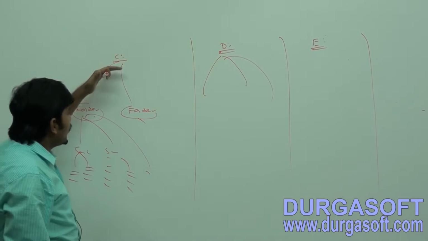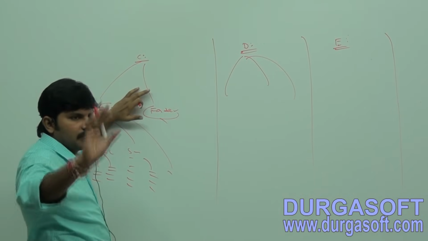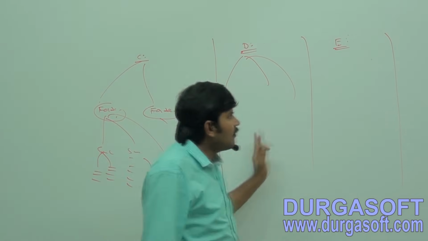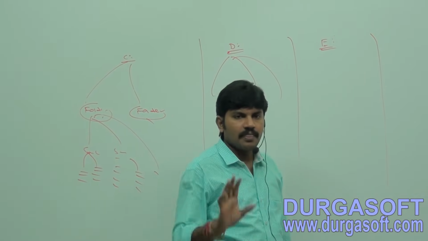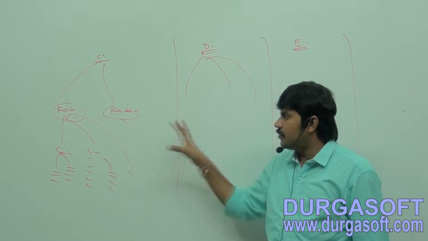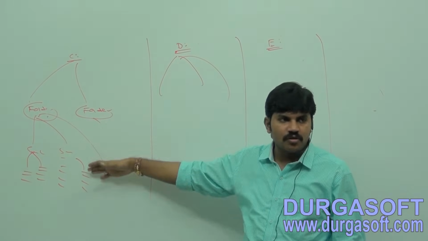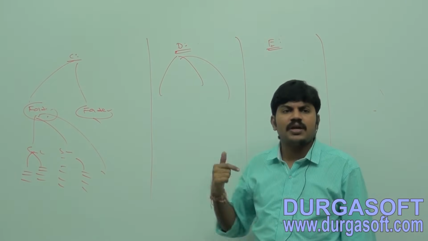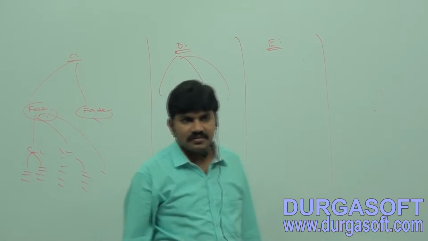Do you know how much time it is going to take? After C, minimum 10 hours, and after that D, another 15 hours, after that E, another 10 hours. It takes too much time. Then what I did is, I noticed these jobs are independent. Searching in C colon and searching in D colon are separate, so why do it after completing one? Better to do them simultaneously. Are you getting?